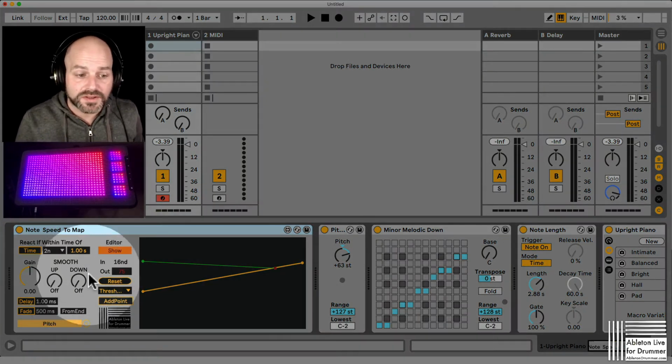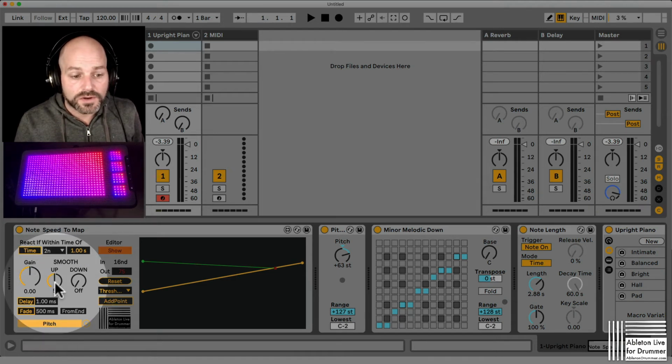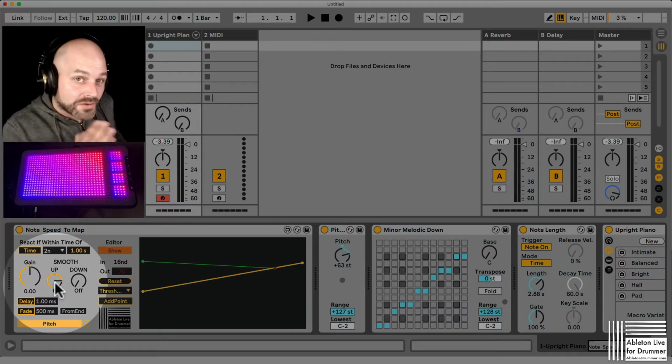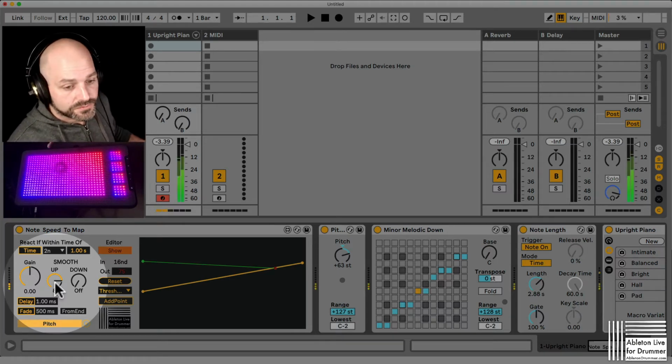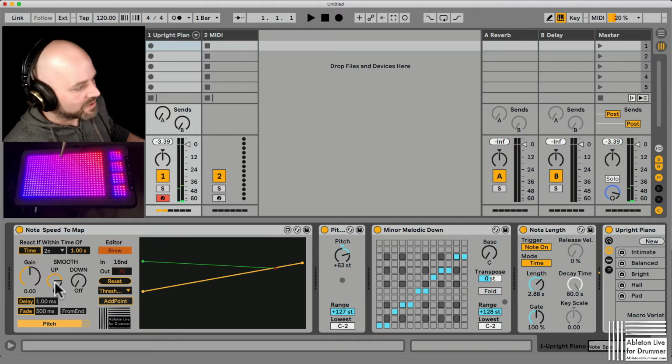You can do this via the smoothing section here, which will smooth the jumps. So let's set this to around 8. So quite a lot of smoothing is happening here now. Going down first, so I just have to hit in between 1 second.